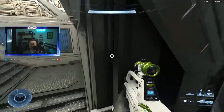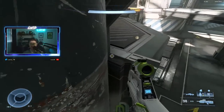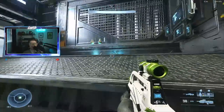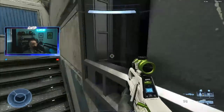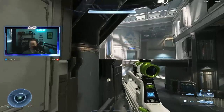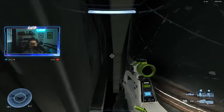Now, off of this information right here too, you can also hit this jump to make it to where these nades are. And this is honestly probably one of the hardest jumps in the game. And there you go, I made it. It takes that exact concept that the tower one had, where you kind of have to hit the hook to go out and then come back in.